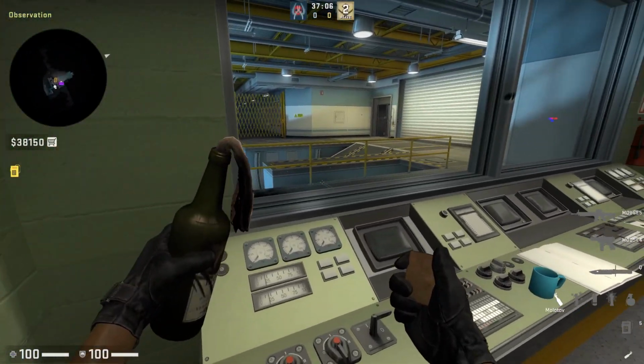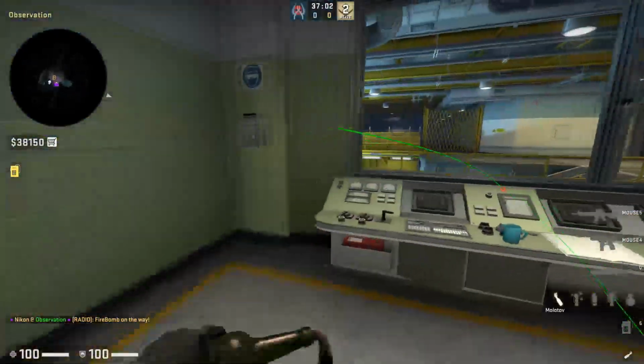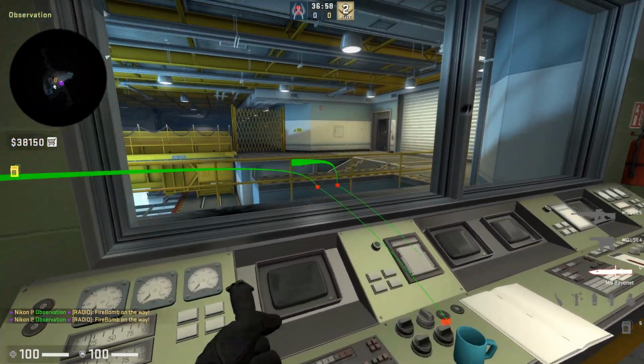Obviously if you want to Molotov this bit underneath, just look at the wall here. Just look at the edge of the floor. So as long as you're looking at the edge of the floor here, absolutely fine. Your Molotov's going to go in, no problem.